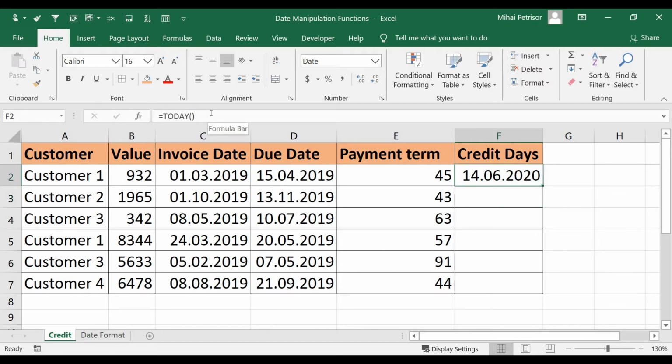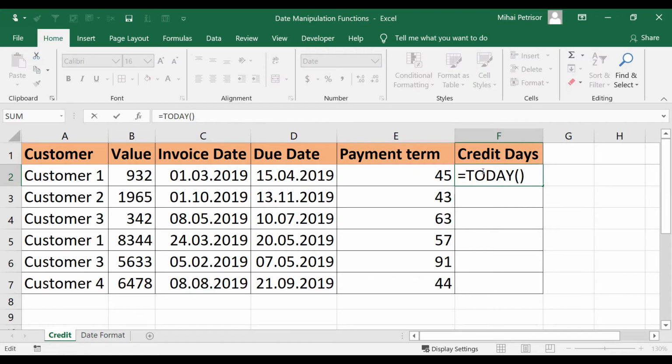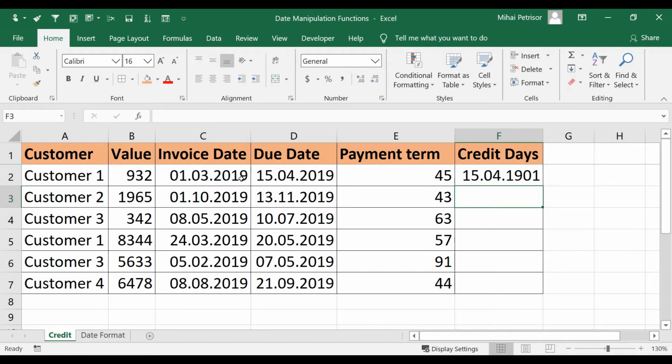Now I will use this function to find out the number of days that we offer to our customers. So credit days will be equal to today minus invoice date, because at this moment we will consider that the invoice is still unpaid. Hit enter.